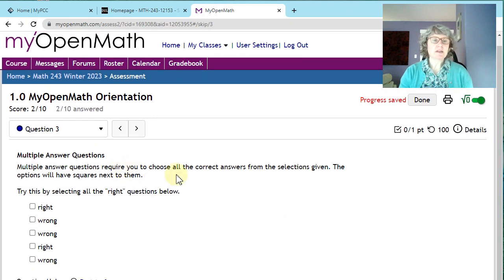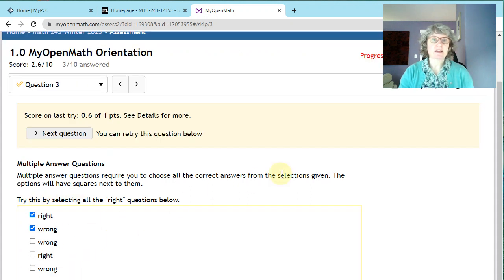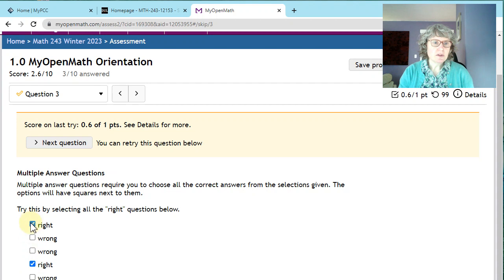Okay, a multiple answer question is like multiple choice, but there can be multiple right answers. So for example, this one's right, but I want to show you what happens if I get it partly right. It's yellow, so it's got a green, yellow, red system. If I got it partially right, then I've got to figure out which ones of these are right and which ones are wrong. These can be kind of frustrating because there's so many possibilities. But this one, there's two right things.